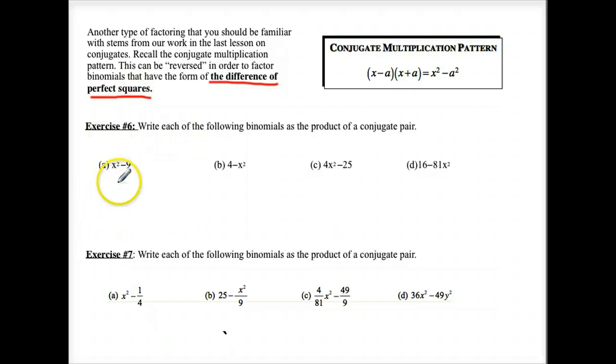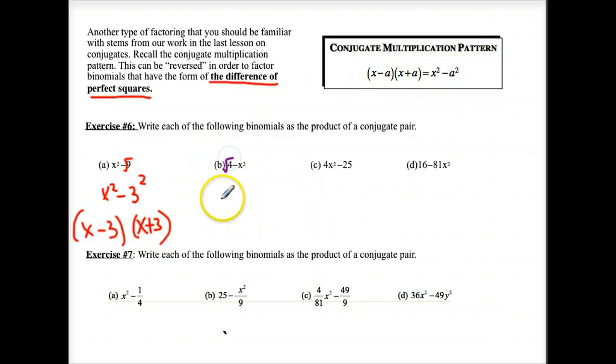So to get something, notice I have here x squared minus 9. I want to rewrite this so they all have a square exponent. So the way I do that is just take the square root of the number that doesn't have a square inside. So I can rewrite this as x squared minus 3 squared, because I know the square root of 9 is 3, so I write it as 3 squared. And when I factor that out, it's going to be x minus 3 and x plus 3. That's it. Remember, conjugate pair that we talked about in our previous lesson. So I want to take the square root of 4. This becomes 2 squared minus x squared. So when I branch that off, 2 minus x and 2 plus x.